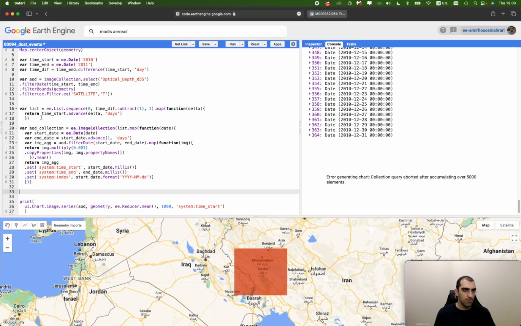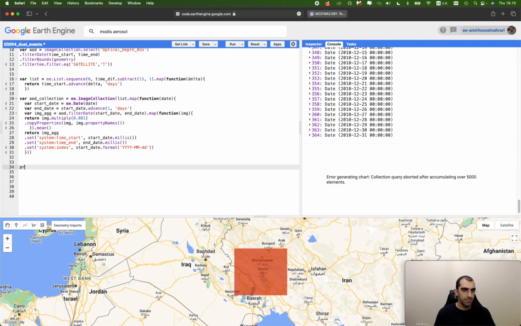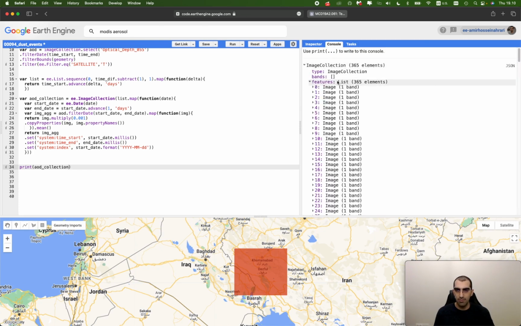So now I'm going to print the AOD collection, removing the chart process. Run the code. In the right panel, you will have an image collection with 365 elements.